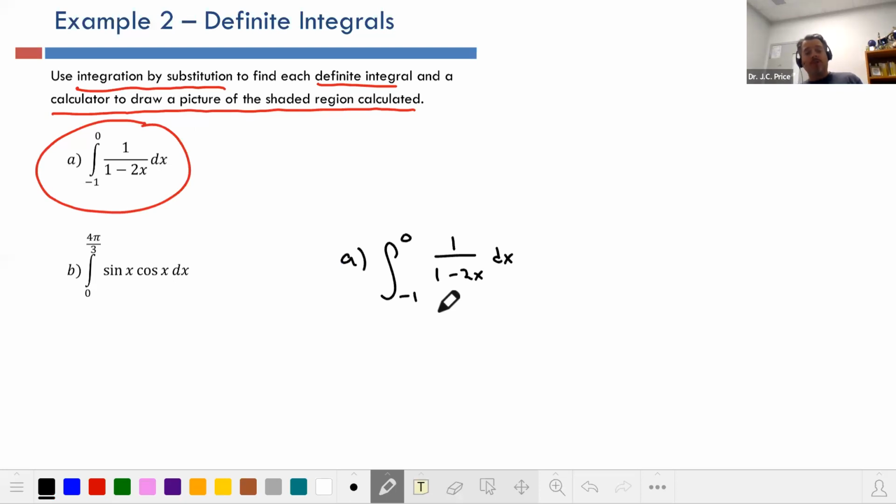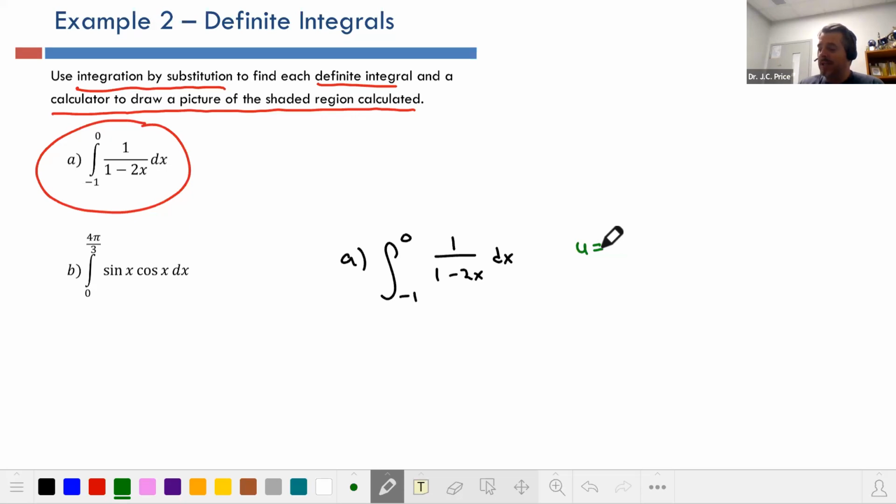And I know it's a substitution because it's not one of my types. So it's not a power function. It doesn't have an e^x in it. It doesn't have a 1 over x. It doesn't fit the trig stuff. So I've got to turn it somehow into one of my types. So my idea, since we only have one technique of integration, is to use that one technique.